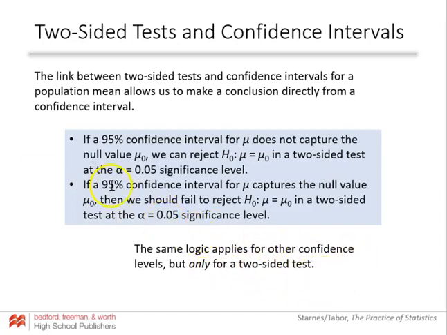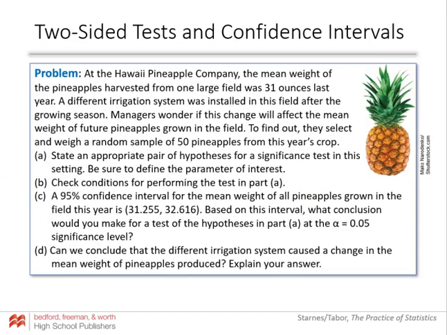And it's like the inverse of the significance level. So if alpha is 0.05, then I would do a 95% confidence interval. If alpha is 0.01, it would be a 99% confidence interval that would give me the same results. So you can read through this example, pause and read.